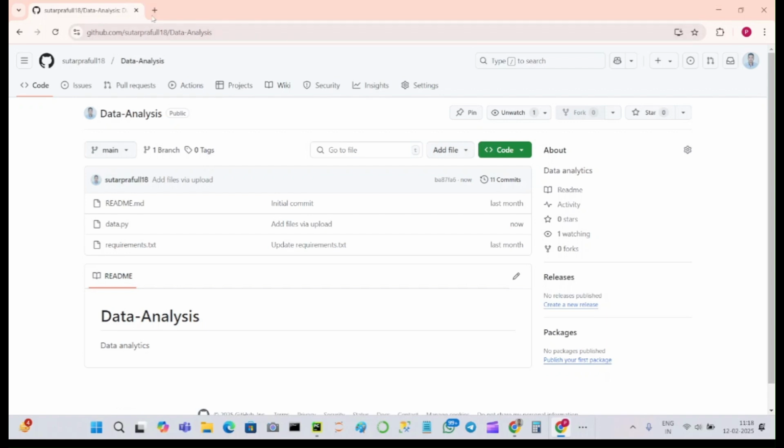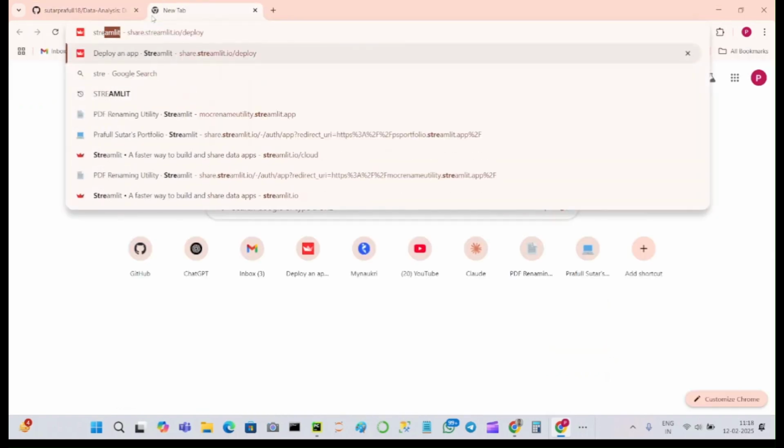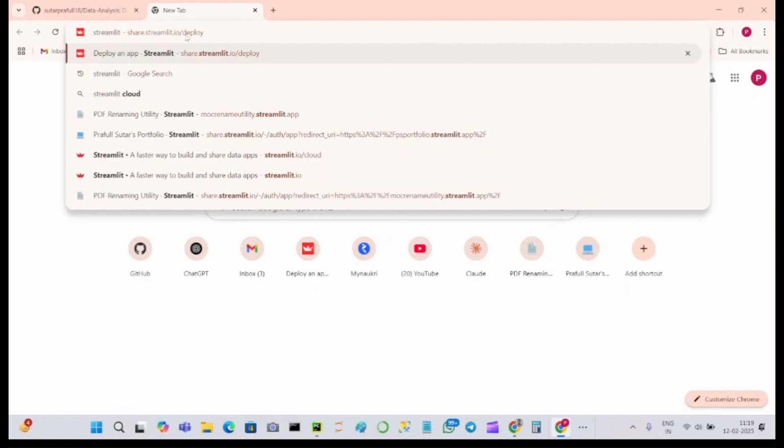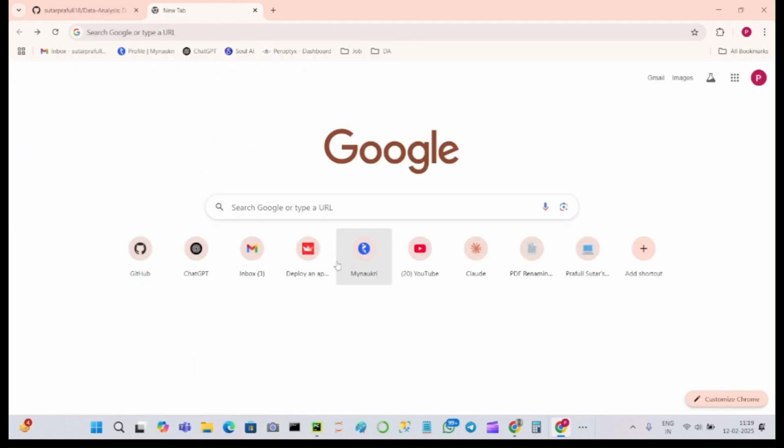Then I'm going to go to the website of the Streamlit platform, streamlit.io. After the login, let me show you, let me log in again.